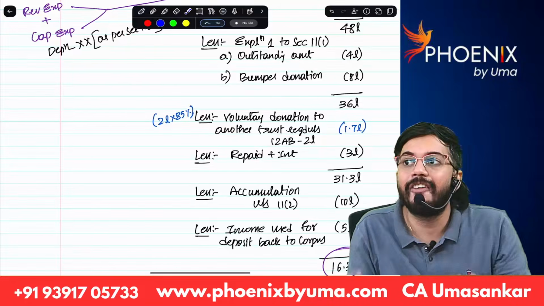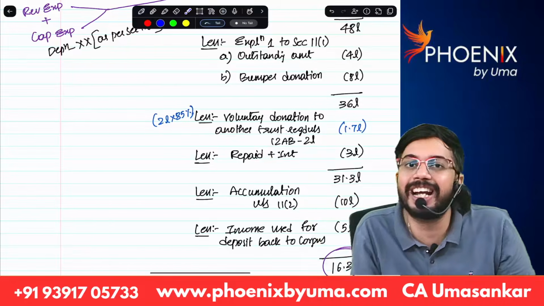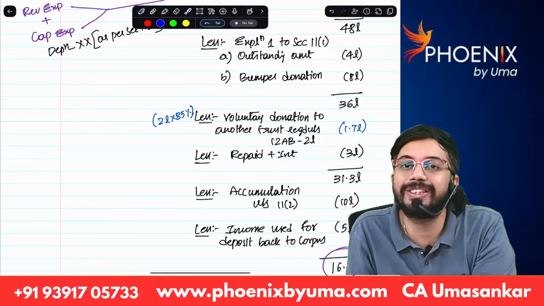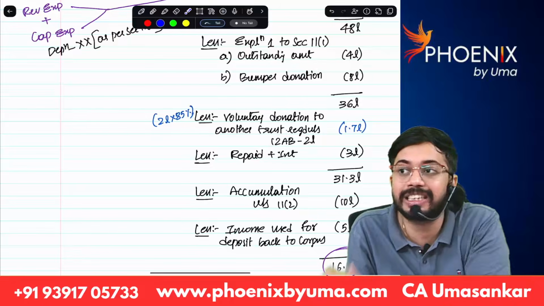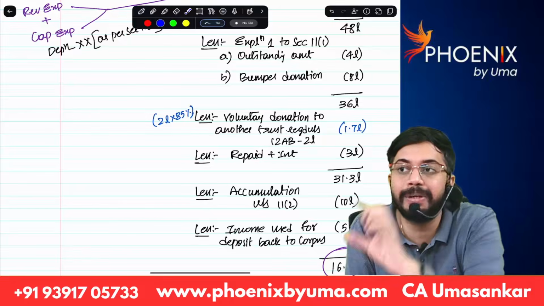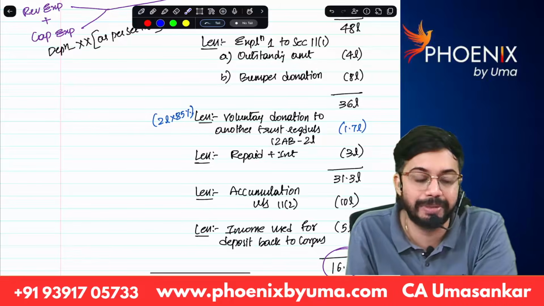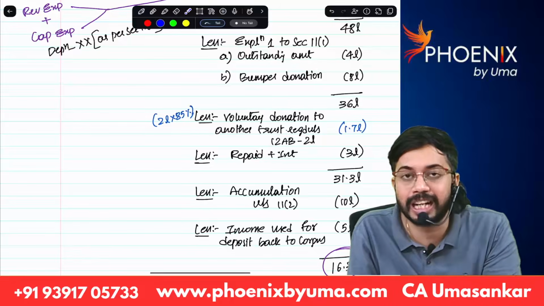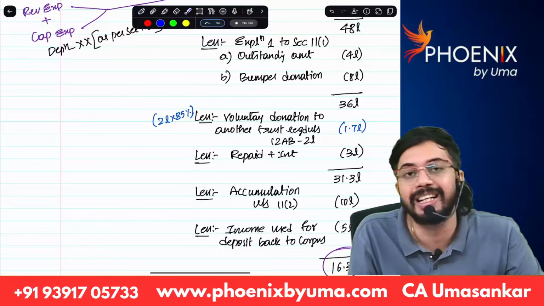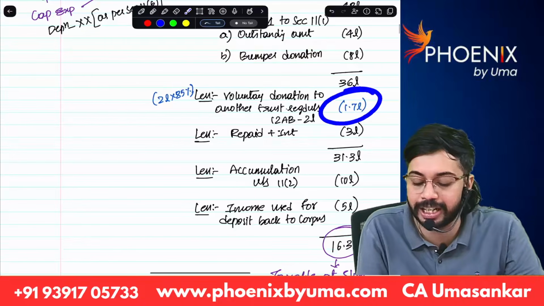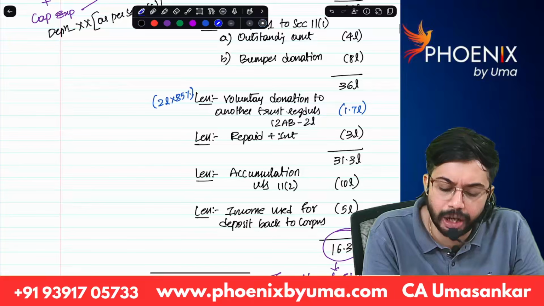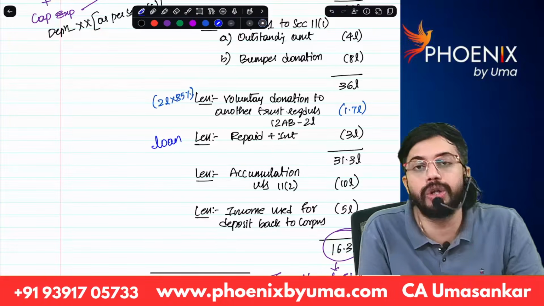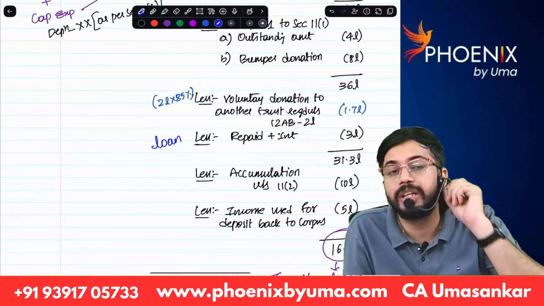Simple logic. For the other trust also, 15% standard deduction is available. 85% is only taxable. So if I give 2 lakhs, 2 lakhs is not taxable to the other trust. 15% standard deduction is available. 85% is only taxable. That's why here also for this trust only 85% is treated as expenditure. 85% is treated as applied. Next. If you take any loan, let's say trust took a loan, it constructed one building.